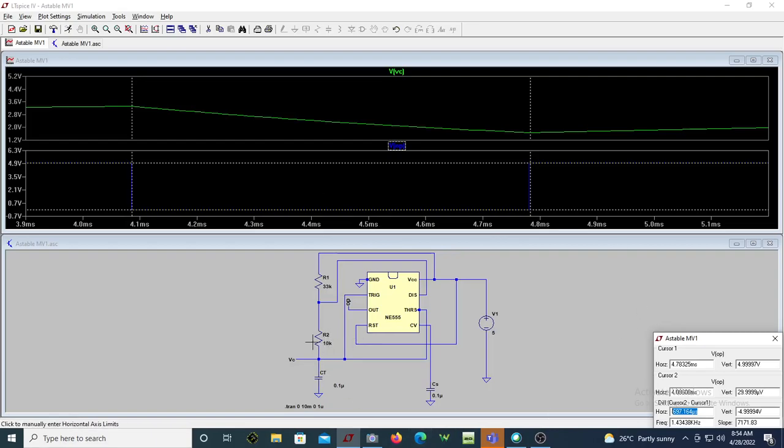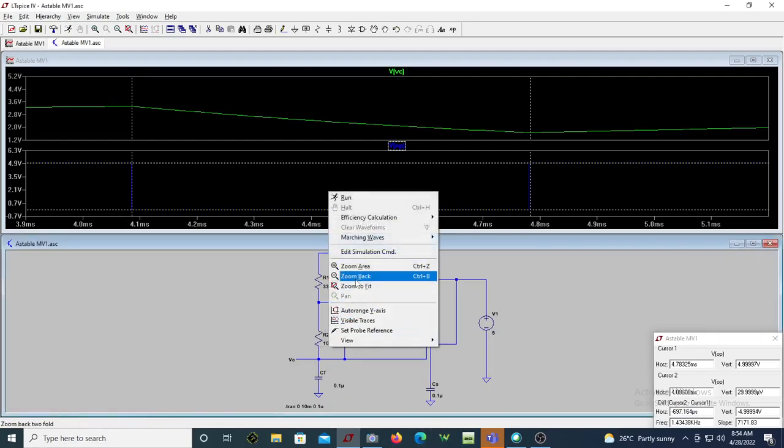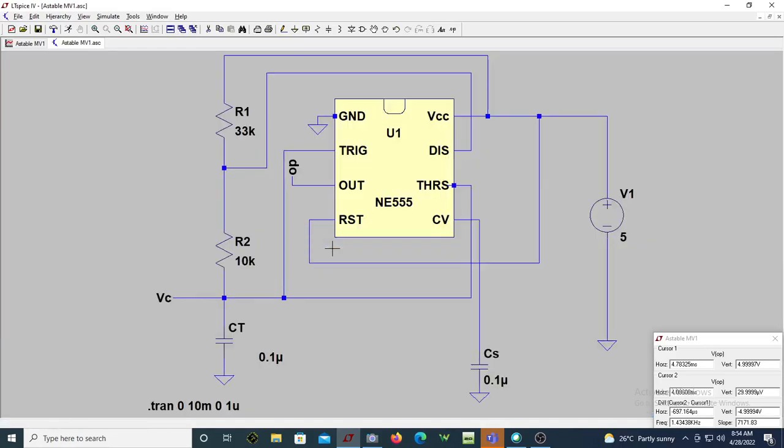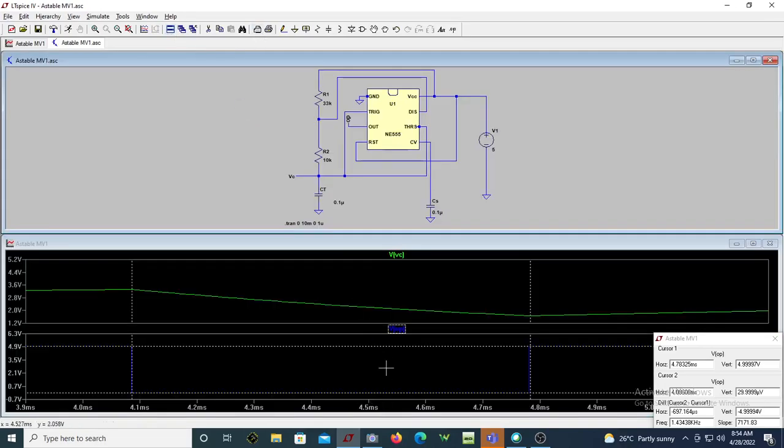Suppose I make this equal to something else, of course the on time will also change. Those things you can certainly verify. And then what we'll actually do is put a battery here and try to vary that voltage and see the variation in the on time. So I will eliminate this. Of course, the time can also be varied by changing the value of CT. You can just verify that. Let me show that also.